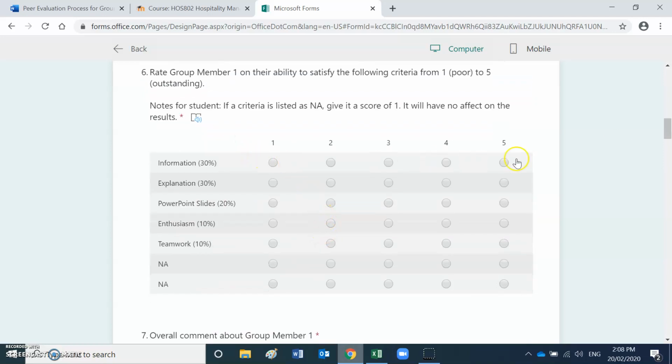With the criteria, there's a score of between 1 and 5. 1 means that they did the criteria poorly. 5 means that they did the criteria outstandingly.